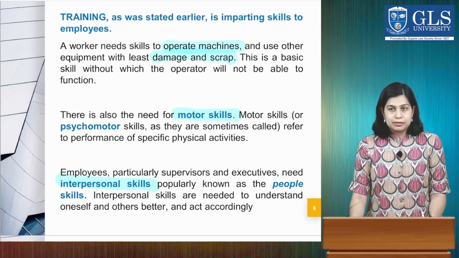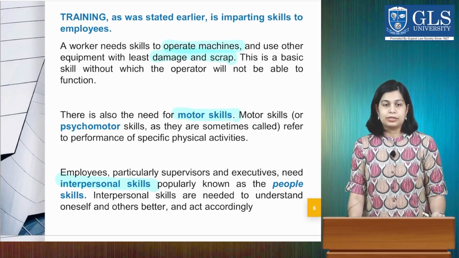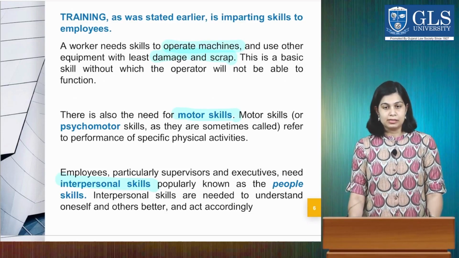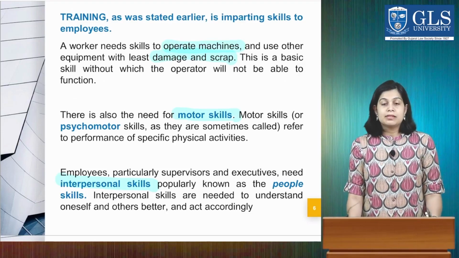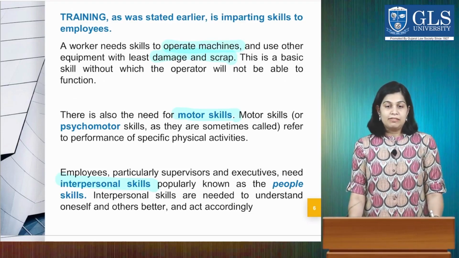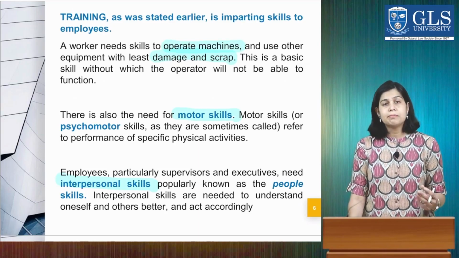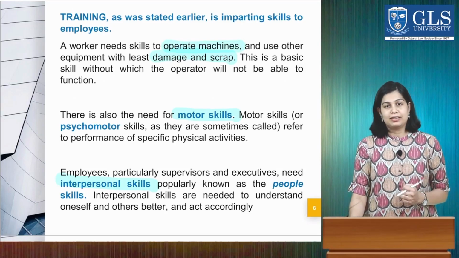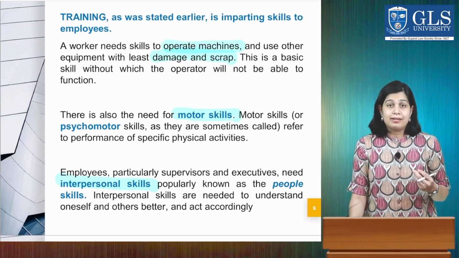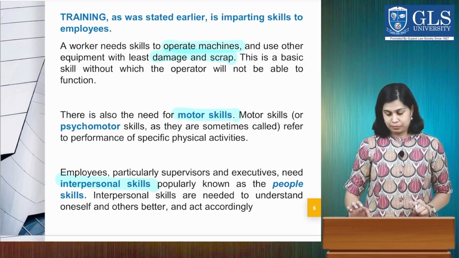Second is interpersonal skills. Employees, particularly supervisors and executives, need interpersonal skills, which is popularly known as people skills. Interpersonal skills are needed to understand oneself and others better and act accordingly. Interpersonal skills like listening skills, leadership qualities, right? How to take right decisions, all these are part of interpersonal skills.